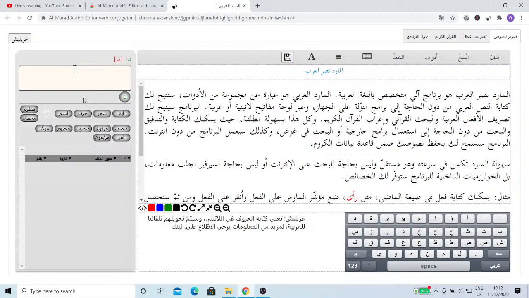If you press Shift and S, that makes Swad. Then R is for Ra. So for Nasara, I entered N, Shift S, and R. Once you have these three root letters, Nun, Swad, Ra, this is where the magic happens.